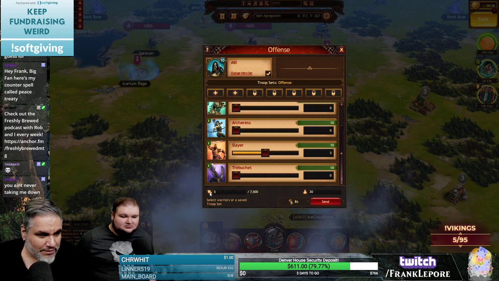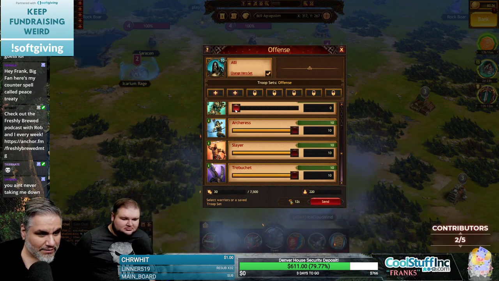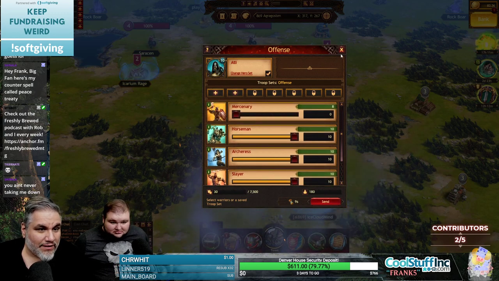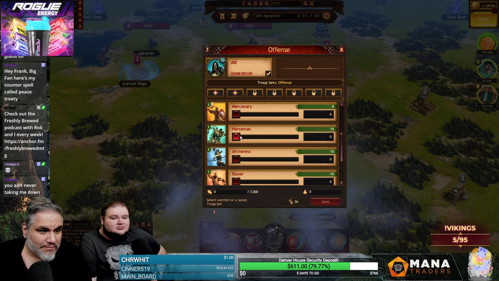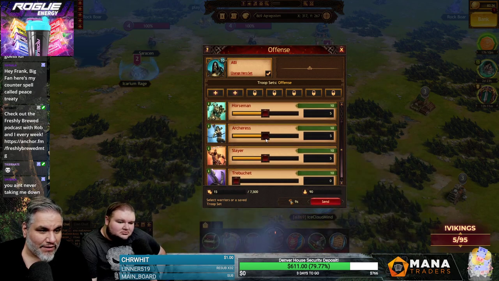Is this how many units you can send? Like, of 7,500 units? Yeah, it costs more gold, though. I don't think we need this many, I'll be honest with you. What do I know about it? It's level 3. I'll send 5 horsemen, 5 slayers, and 5 archeresses.